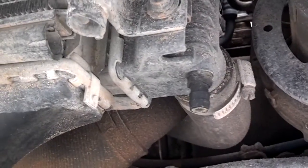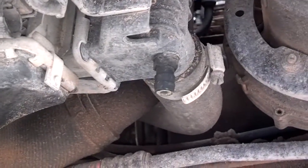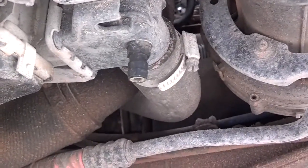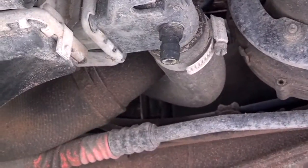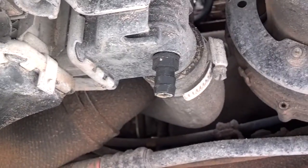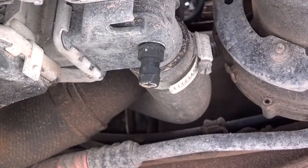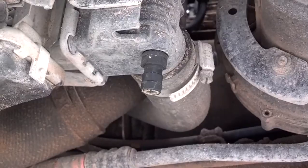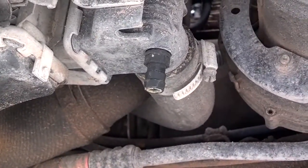Now if you have good coolant in the system, you can recapture the coolant and reuse it. However, this vehicle only has water in it, so I'm just going to drain the water onto the ground. I'm not going to capture it and reuse it. And if you have some coolant in there that you want to dispose of, capture it and put it in jugs and take it to a place that'll recycle it for you or dispose of it. The only place that I found was Pep Boys.